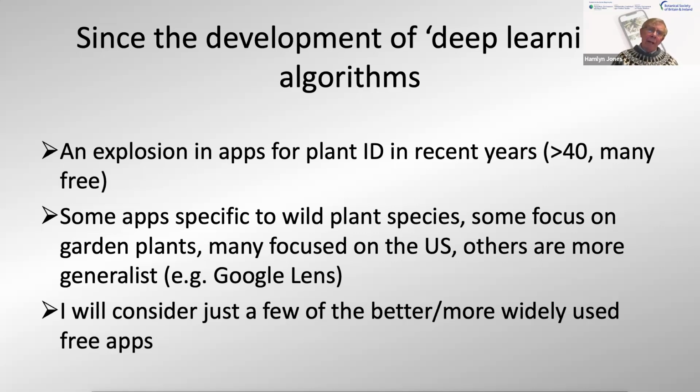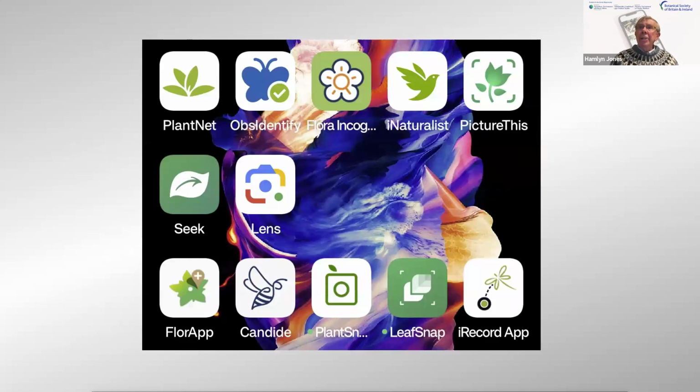Some apps are specific to wild plant species, some focus on garden plants. Unfortunately, many for us are focused on the US, while other apps are more generalist, such as Google Lens. So, in what follows, I'll just talk about a few of the better or more widely used free apps. And this is just an extract of some of the apps that I have on my phone, and I will certainly talk about most of the ones on here, particularly the ones near the top of this image.